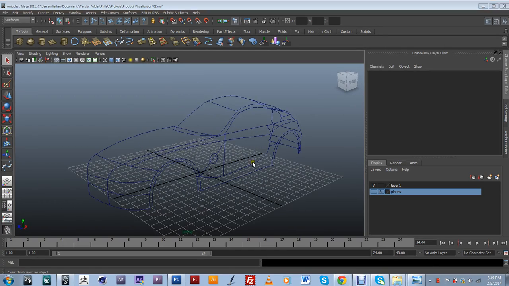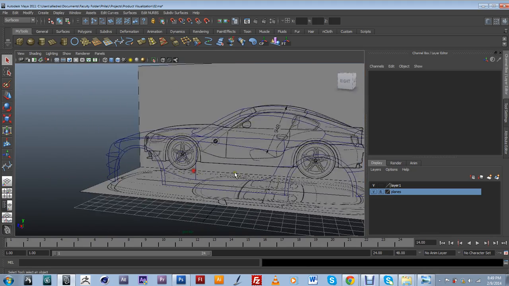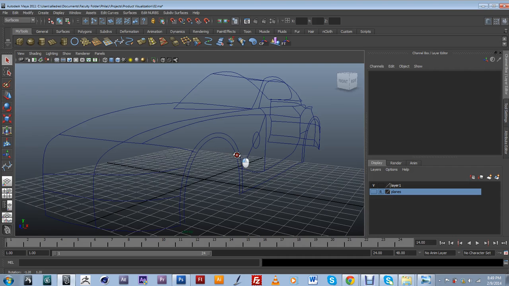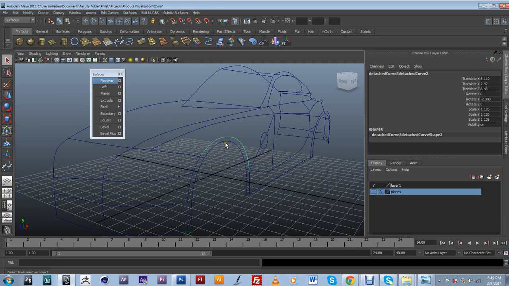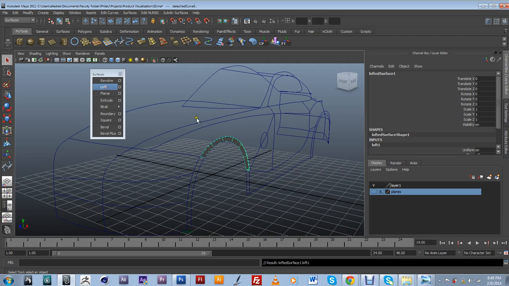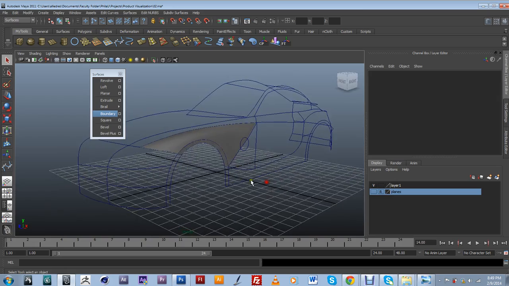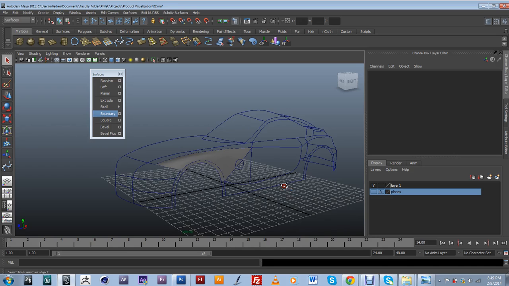In this video, we're going to discuss how to create a spline cage based on our image planes that we created in our viewport. And out of these splines, the idea will be that we're going to be creating NURBS surfaces. And again, let me just give you an example of what we're going for here. By using lofting, like this. And also boundary to create smooth and nice surfaces like this that we can use for the surfaces of our car.